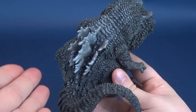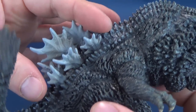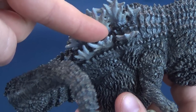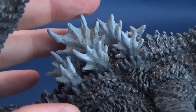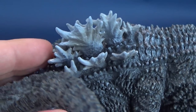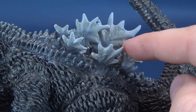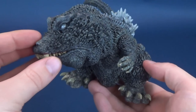You get the scales running down the course of the spine. I could not talk about a Godzilla without mentioning the spines. Certainly the larger platelets sticking up about mid-back, while he's got the smaller spines making its way from in between his brow here, making all the way its journey down past the platelet town and down to the very end of its tail. Like I said, the platelets, these larger spikes that are sticking out from his body, very nicely painted here. Actually, the camera picks it up slightly, showing a little bit more blue. In hand, looking at it beyond the camera, it actually does look like it's a little bit more of a lighter gray on the edges, slightly darker medium gray on the interior. But the camera is picking it up a little bit, reading it a little bit more as blue.